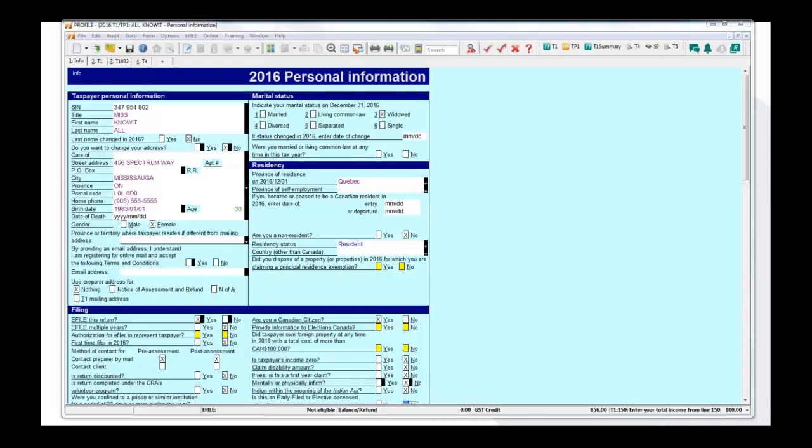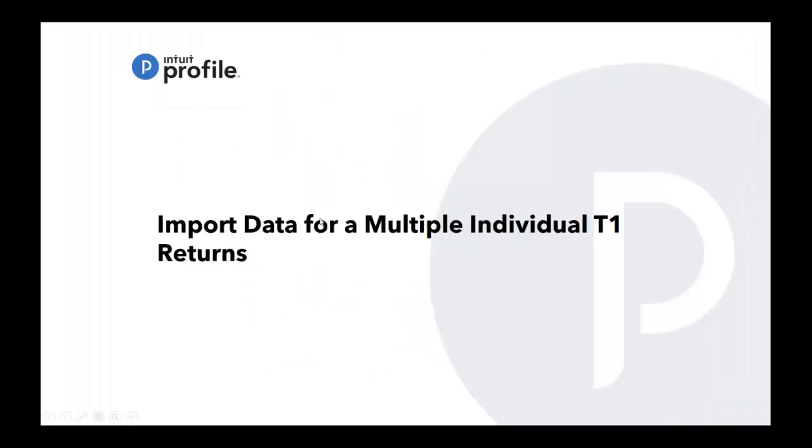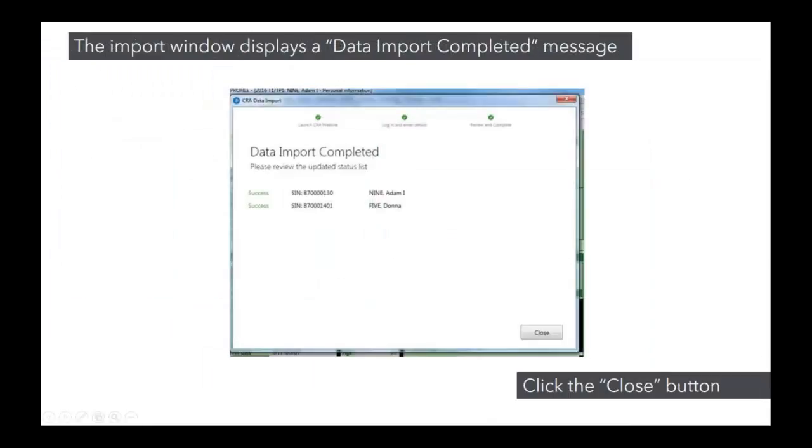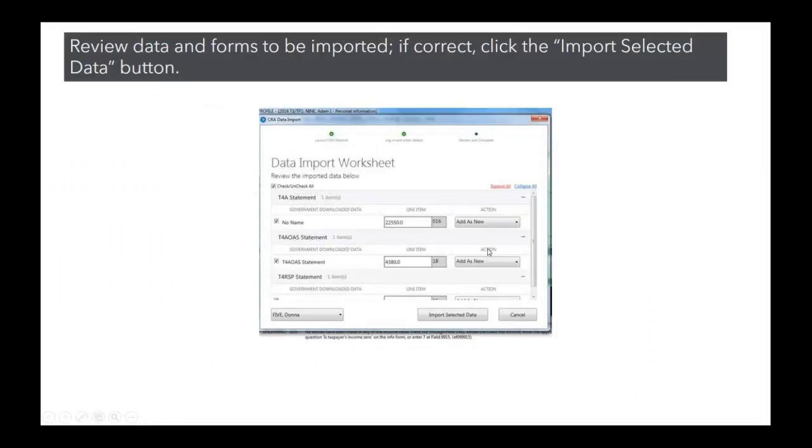Margaret, will the download overwrite or duplicate a manual entry that has been made? Let me go back to that sheet here where you're able to, if you've already inputted the information, then you can unselect. If you verified that the information is the same as what you've inputted already, you can unselect it here. That way it doesn't double up or overwrite the information that you've already inputted. Okay, Margaret? There is no delay, Jim, as I mentioned, for the other individuals.